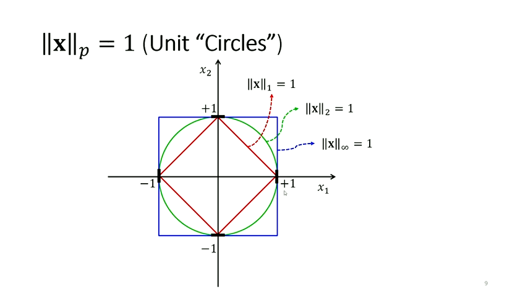Okay, now let's look at the infinity norm here. This point here, observe my cursor, it's 1, 0. x1 is 1, x2 is 0, right? So the L infinity norm is the absolute value of the maximum, which is 1. Likewise, this point is 0, 1. Take the maximum, 1. Negative 1, 0. Take the absolute value of the maximum, 1. So these 4 points in this blue square are taken care of.